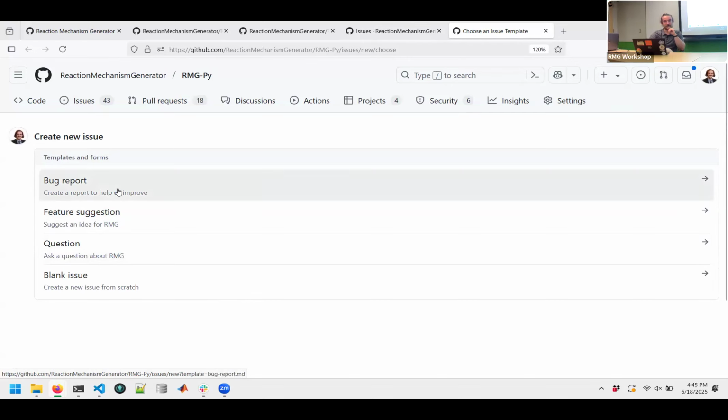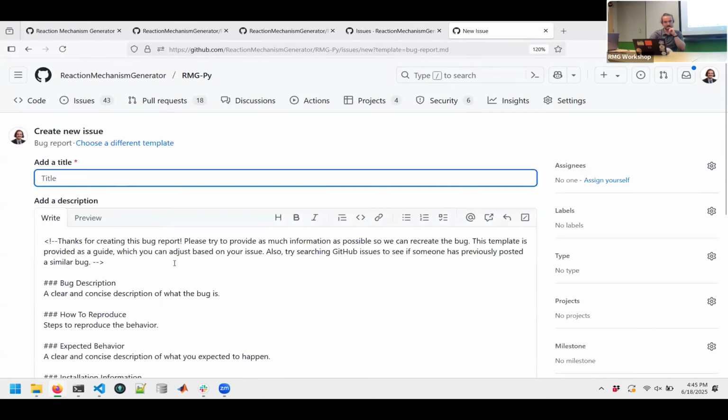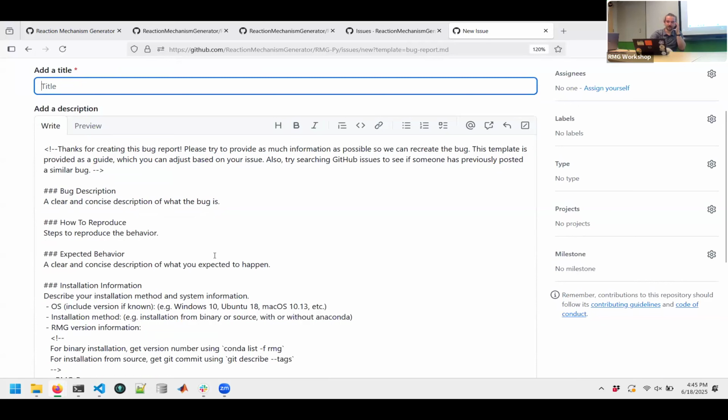so let's say I found a bug. Again, it gives you more ideas of what to fill in here. As you're filling out issues, please provide as much detail as you possibly can. Please don't leave things out, assuming that we won't need to see them. If you already have it, just go ahead and post it on the issue. It's easier for us to scroll past it and ignore it than it is to ask for it, especially when we're dealing with different time zones. And if you post it at night, I probably won't reply until the next morning. And then all of a sudden, it's 12 hours to wait for a little bit more information. So post whatever you have, fill this out to the best of your ability, and we can get you help.